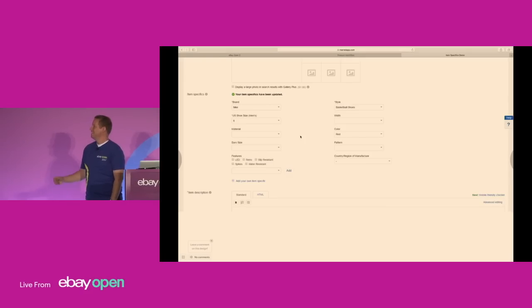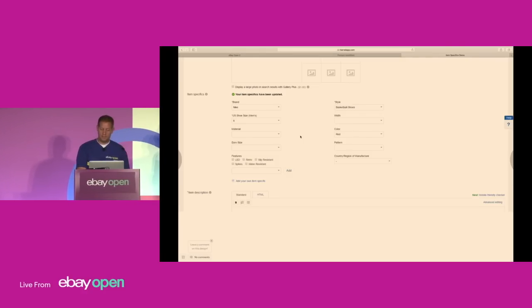Okay. So this is one I'm really excited about because it's quick and it helps you think of recommendations that maybe you didn't think of, and it just makes it quicker. So we're going to get better at this as we go along, but this is actually from data that you're providing us, and we're then fulfilling these recommendations.